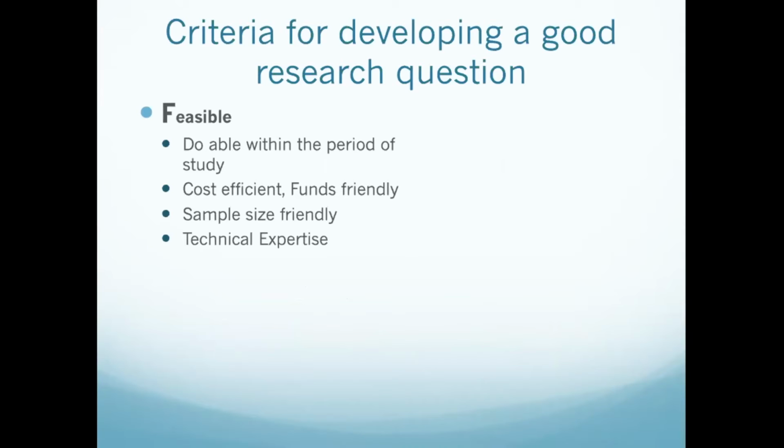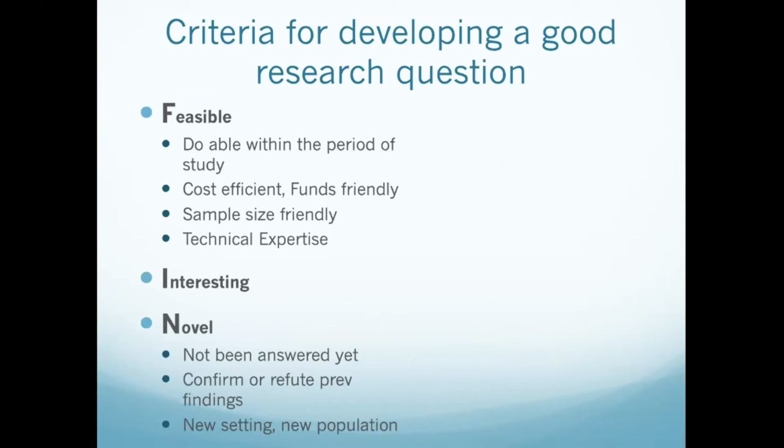The first and foremost is it feasible? Is it doable within the period of the study? Is it cost efficient? Is it funds friendly? Is it sample size friendly? And do you have the technical expertise? Feasible basically means, can you do it? Okay. Next, it must be interesting. That topic, whatever you have chosen, it must be interesting enough.